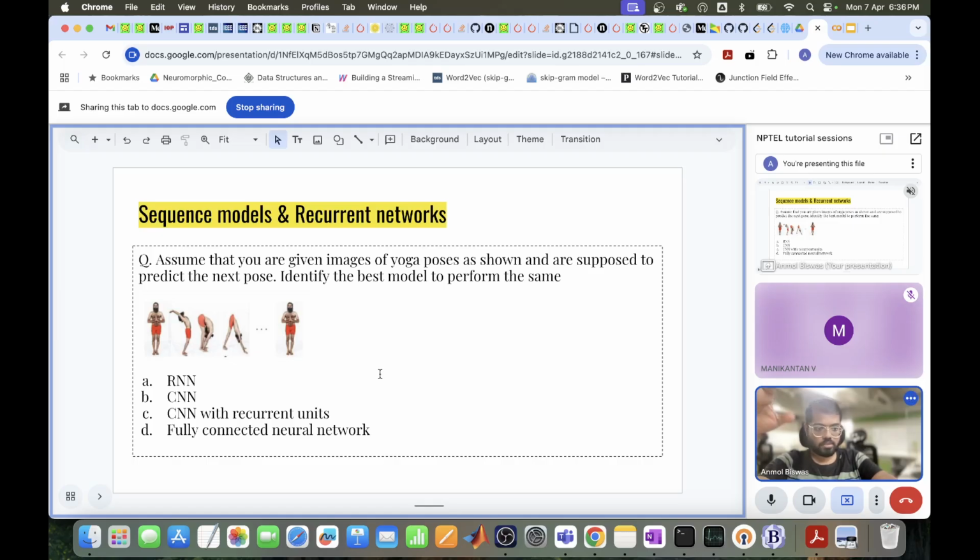And the secret to understanding this is to understand that there are two modalities that are being considered here. One, of course, is that there are these images that you have to process, right?